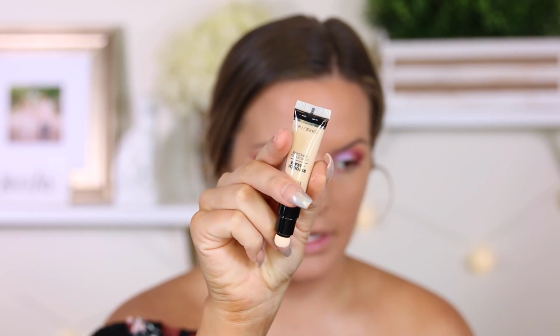I was just at Walmart yesterday, just strolling around, trying to get some medicine for my hella blister I got. And I saw this and I was like, ooh. So it does have a sponge on the end.